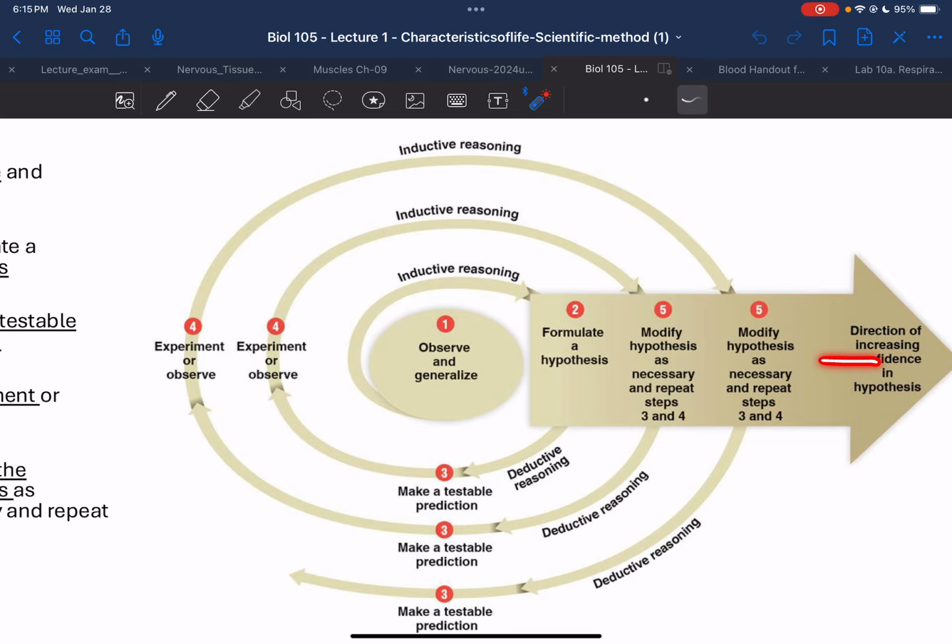And then in this direction, finally, the more you go this way, the more tests you do to prove it, and other people can copy this and observe the same thing, then the more you found a truth, which I know can sound pretty dry and boring. But again, I always tell you guys in a biology class, you have to step away and not be like a general person. You just have to pretend like someone just threw you here and you don't know what's going on. You're seeing everything for the first time.